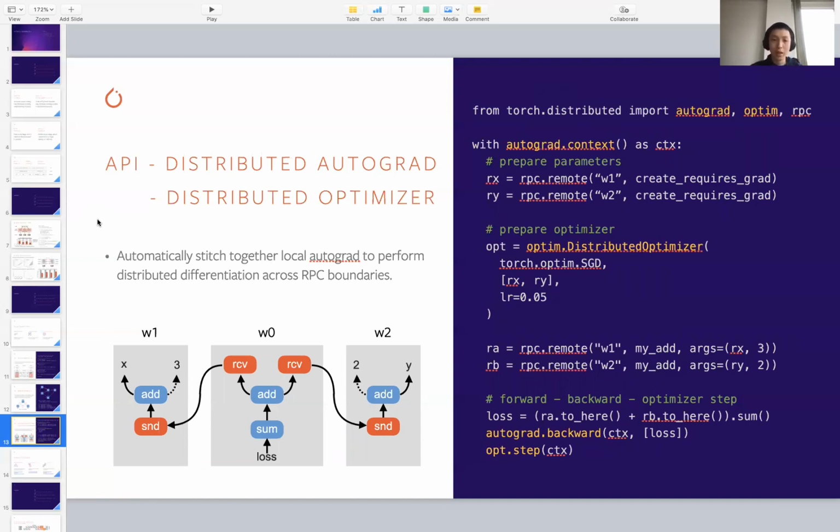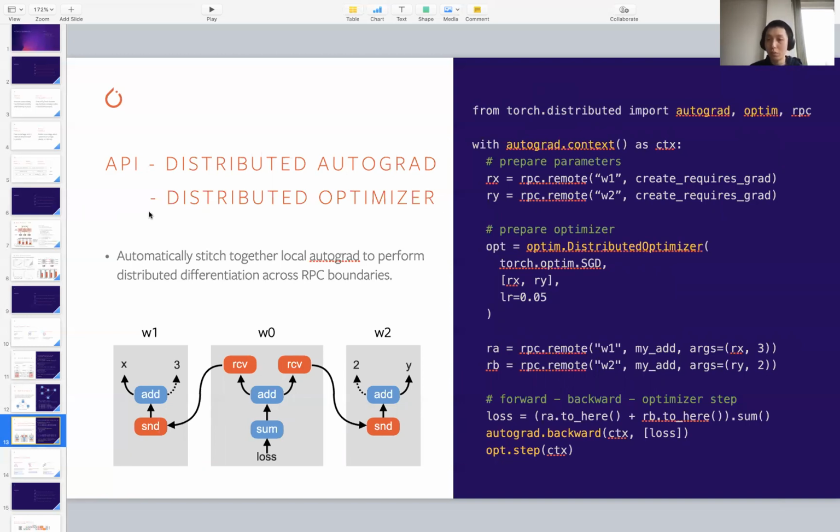So during the backward pass, say when we call backward on the callee, the local autograd engine on the callee will eventually reach the receive function, and the receive function will be responsible for sending the gradient over to its corresponding send function, and then we can proceed with the autograd pass in the caller as well.